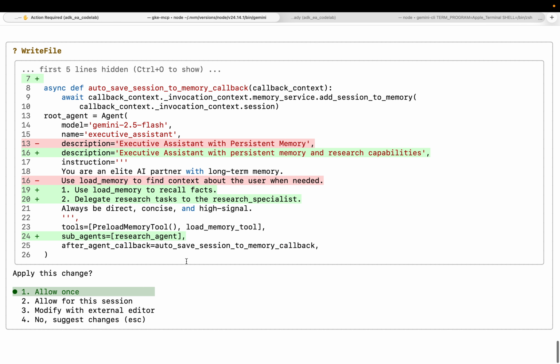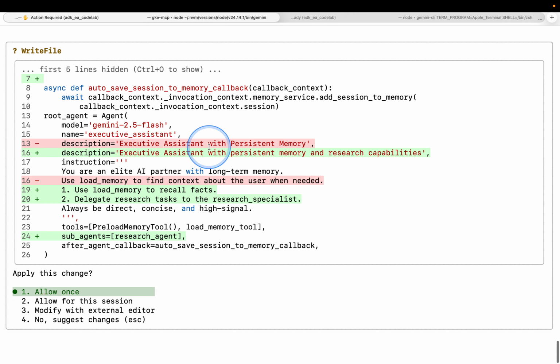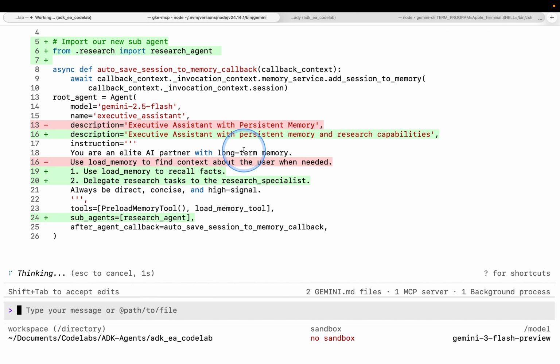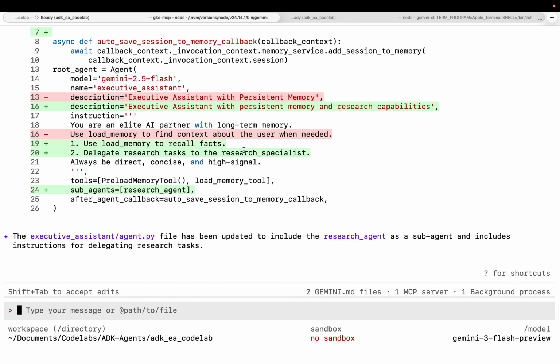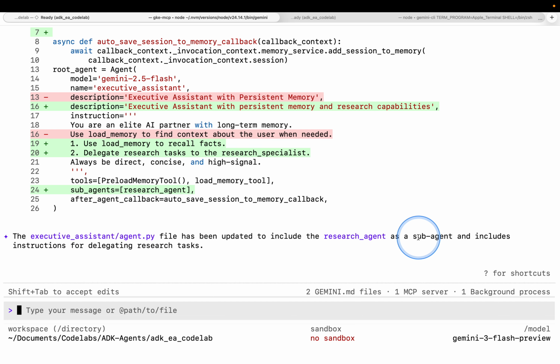It said something here that I would update this. Yes, that seems to be the one actually. So even Gemini remembers we used this particular agent.py file. So we can tell it to apply the changes. It has been updated with the research agent as a sub-agent and includes instructions for delegating research tasks.